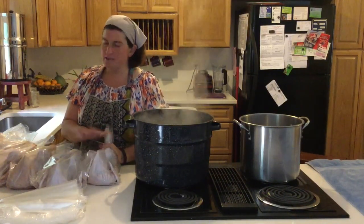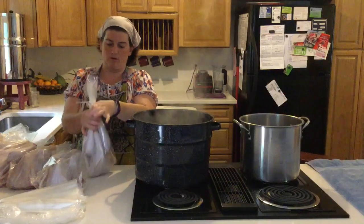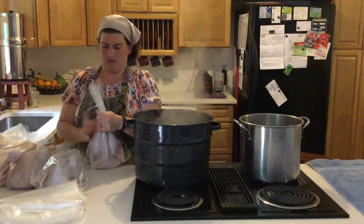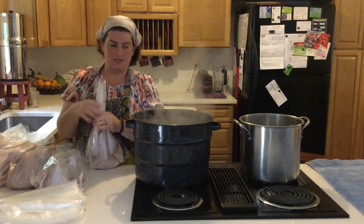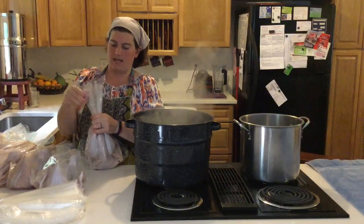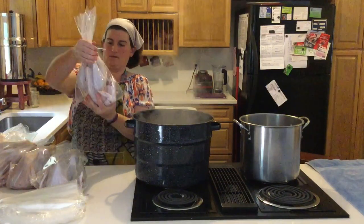So I've gotten all six of the roosters bagged up and a zip tie on the top loosely. I'm going to center the chicken in the bag and try to slide that zip tie down as far as I can get it. So this is really hot. I just need to dip it in and the bag will shrink around the chicken. And once I think that it's shrunk enough and got enough air out, I'll pull the zip tie tight. So here goes.